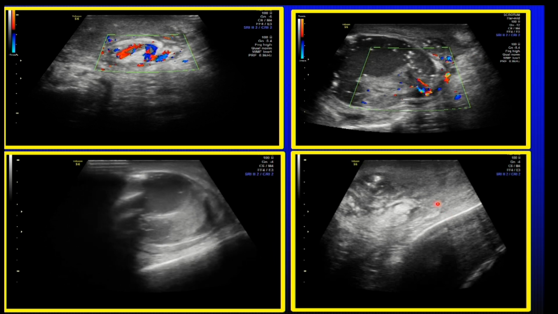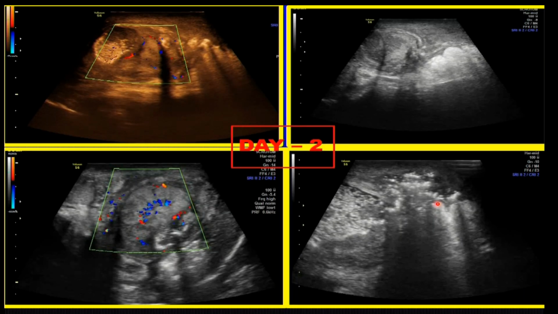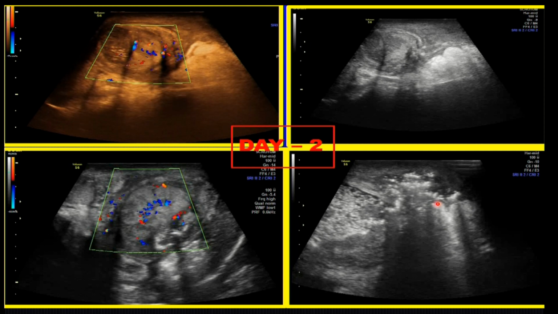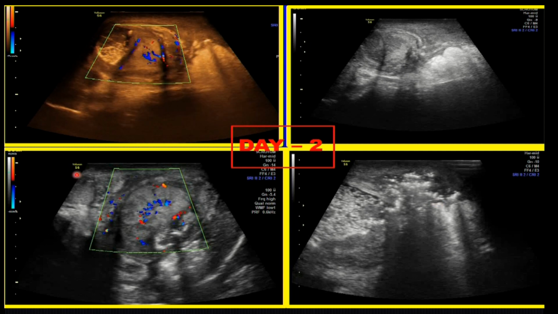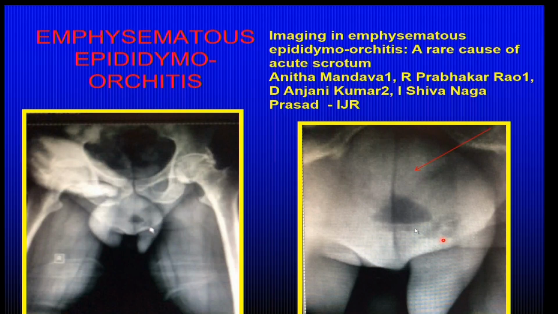Now, I said I have never seen something like that, but today Google is there with you, so I ran across it. Then I told Hemal, call the patient next day again. Next day the picture became more bizarre, when the entire testes became iso to hypoechoic with complete dirty air shadowing within it. The reference which we got for this case is that this is nothing but emphysematous epididymo-orchitis. Now, classically seen in diabetes. In fact, this work has been done by our Indian team, where severe diabetes leads to epididymo-orchitis, and with these gas-forming organisms, the entire testes gets replaced with this kind of air echoes.